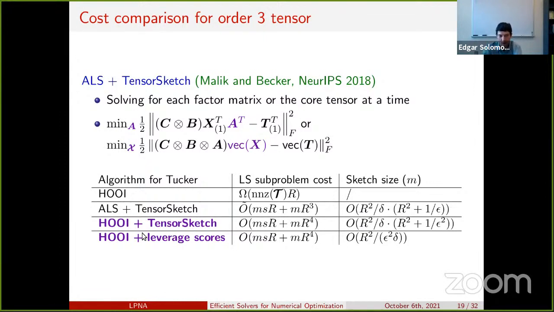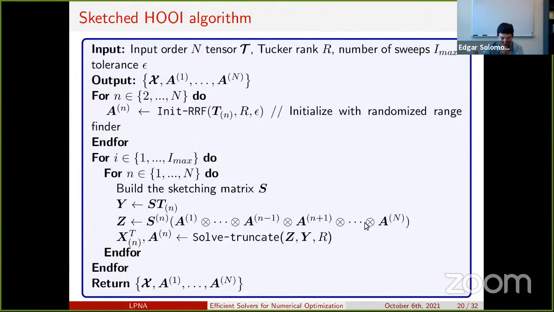But we have this algorithm that's somewhat more robust. And so we can try to compare those in terms of experimental results. To summarize the overall algorithm first, in general, we should start with a procedure called randomized range finder, for which we can also employ sampling, and which allows us to compute an initial guess. This is, in a sense, a sampled SVD of an unfolding of the tensor. So we want to find the left singular vectors of a row vector-like matrix. And we can do that in an approximate way, and from that obtain a robust initialization.